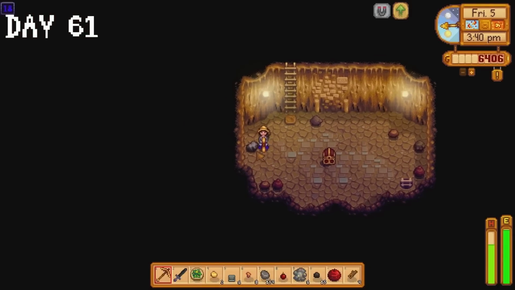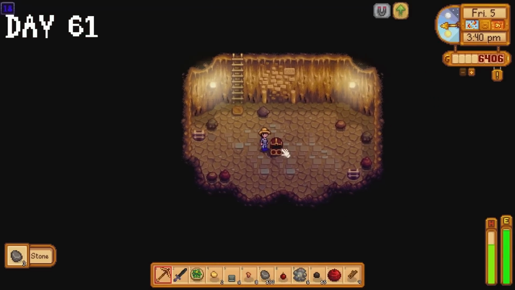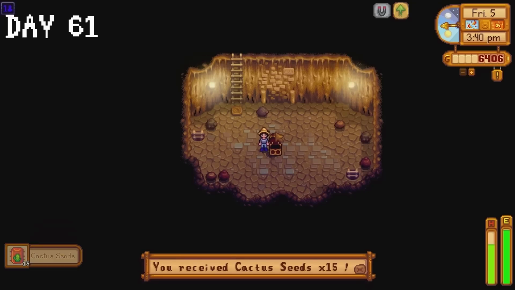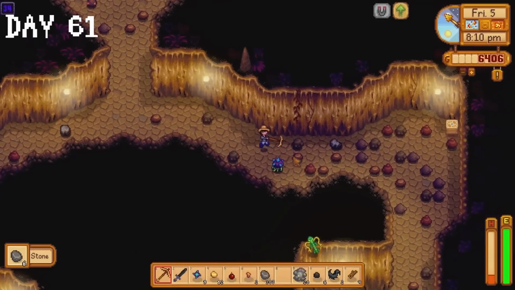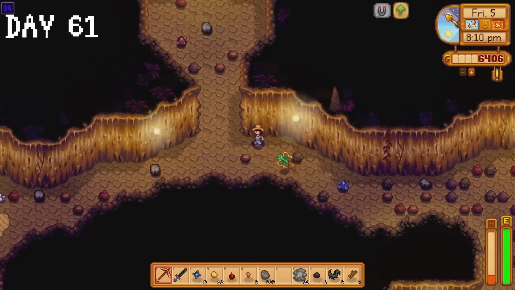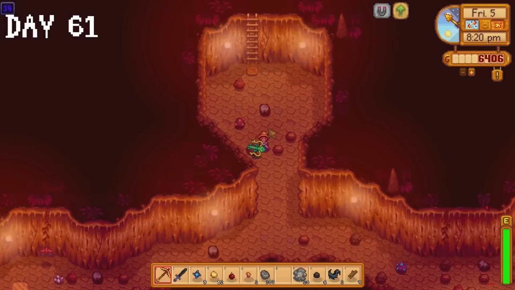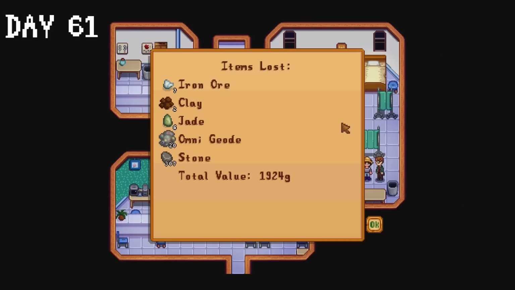It's back to the Skull Cavern for the rest of the day, where we do slightly better than we did yesterday. We receive some cactus seeds from a chest on floor 18. These aren't the seeds we're looking for. Things were going very well. We made it down to floor 34. Then we got knocked out. I was legitimately horrified when this happened. I was even more horrified when I saw that we lost our Omni Geodes.